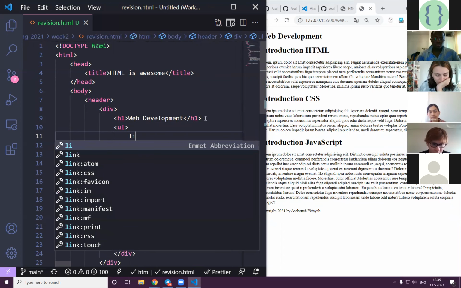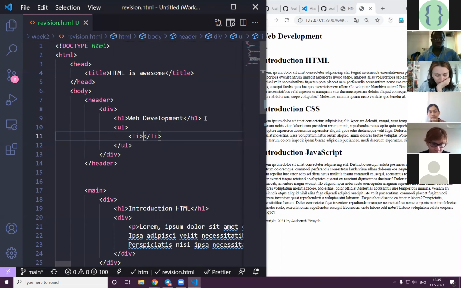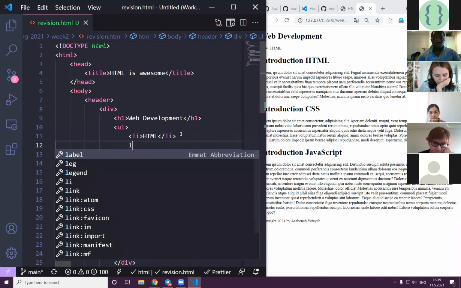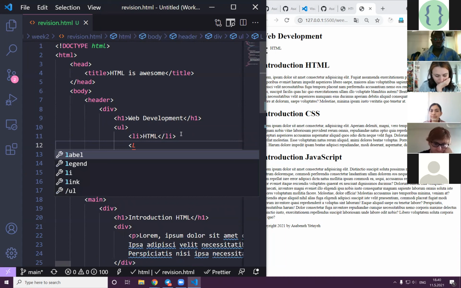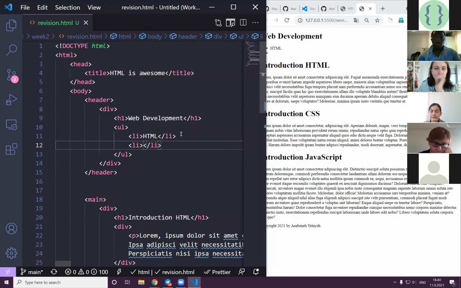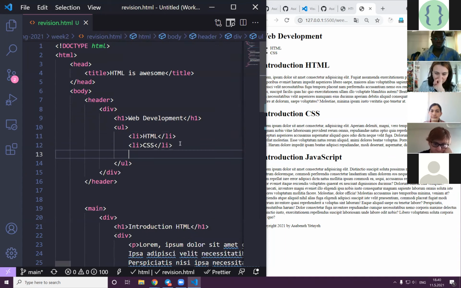Inside, we may have list items, then we can call it HTML, and then the second list item, oh no, don't do that, it's not a capital. Then list item CSS, and the second list item, JavaScript.